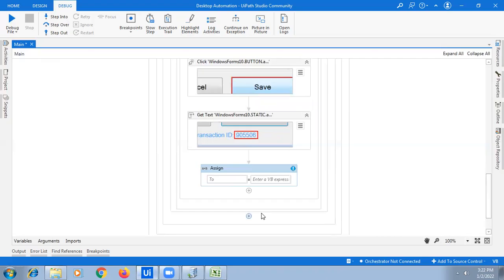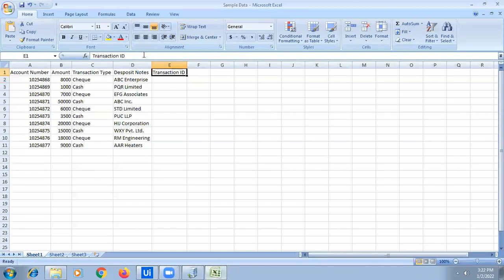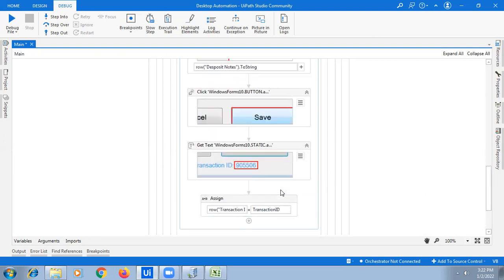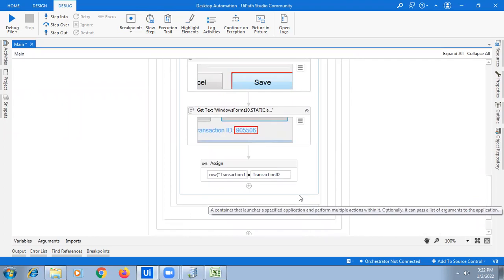So we'll have to assign it to the row ID, field name. Okay, this is looking good now. Seems like everything is correct.